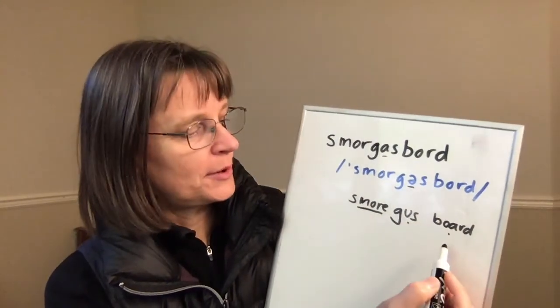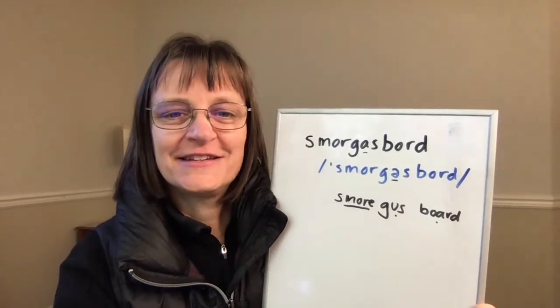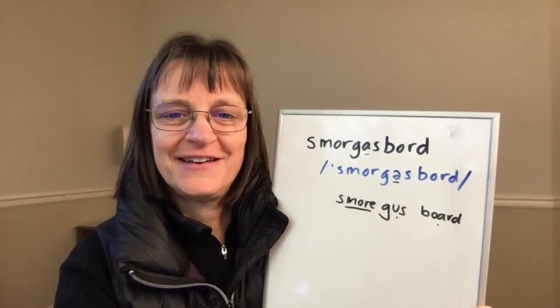So smorgasbord means a wide variety of things. In Swedish, it means sandwich table, and it came from them having a buffet-style meal where they put out all different kinds of elements you could build into your sandwich and eat with your sandwich. So we're going to have a smorgasbord of words, which means that they don't necessarily relate to each other, but they're all things that you've requested. So that's how they relate. So let's take a look.